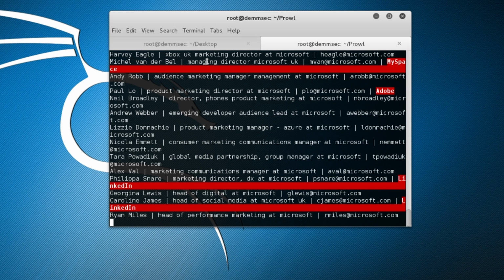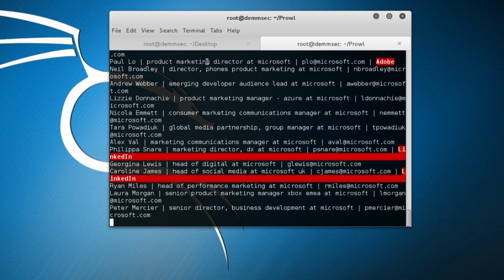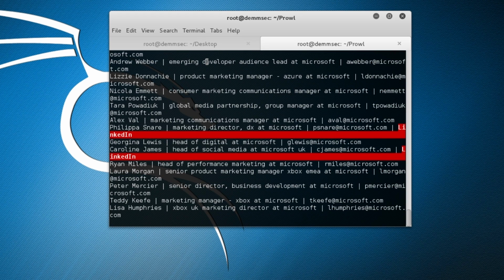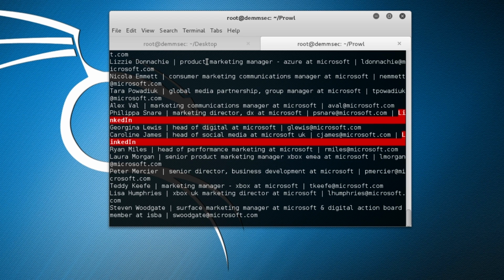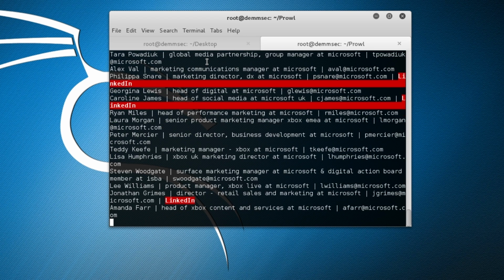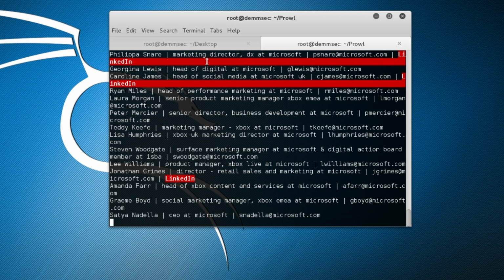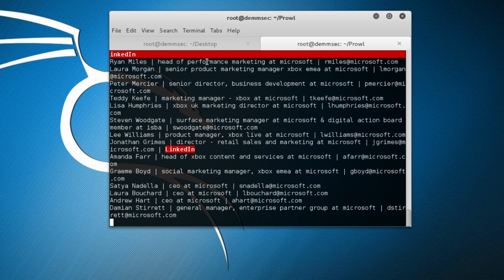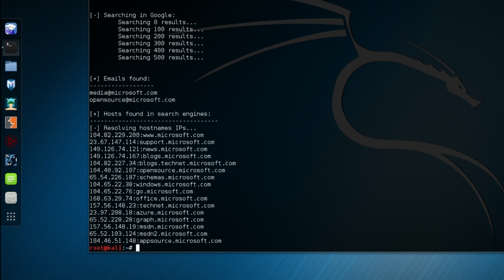So now we've got a list of email addresses that is generating, is going to get bigger and bigger, and we can use the job positions and all that kind of stuff to identify where we want to send these emails. We can generate something to send to them, and that's what Aaron's going to do for us now. He's going to go ahead and clone a website and hopefully steal credentials with it. Hopefully.